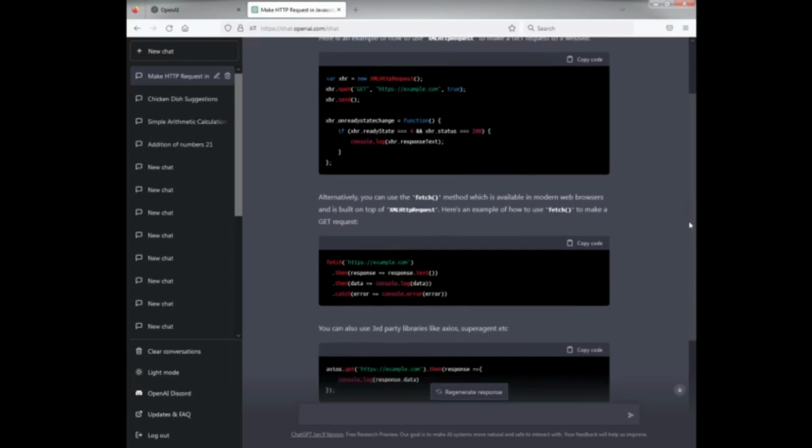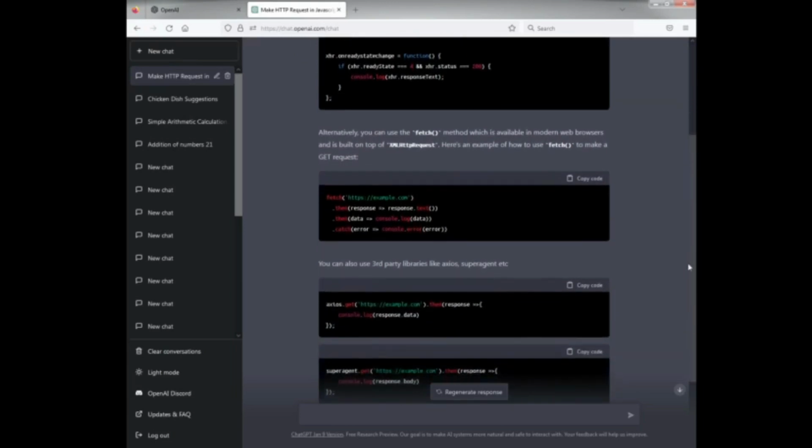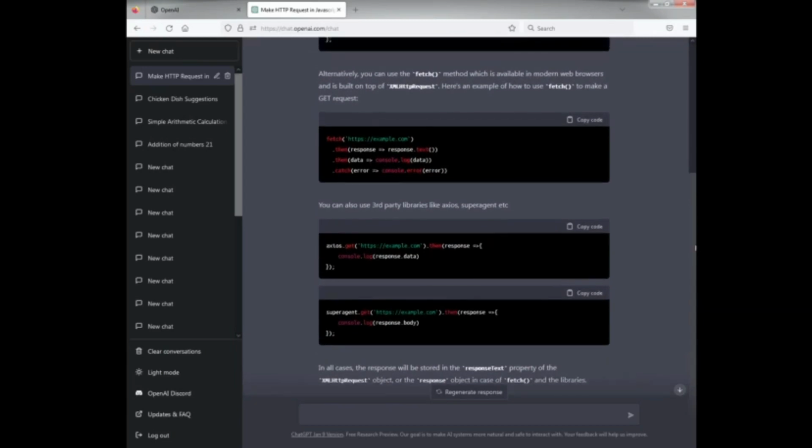Alternatively, you can use the fetch method, which is available in modern web browsers, and then it gives us a bit of code for that as well. And it also gives us a third way of doing things. In all cases, the response will be stored in the responseText property, so it explains what the response is and how we can get hold of that response.